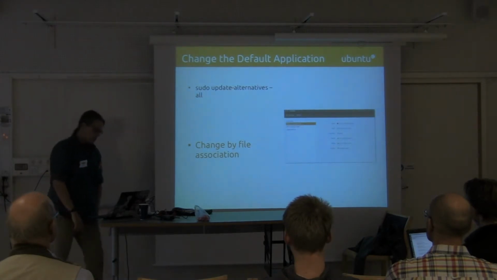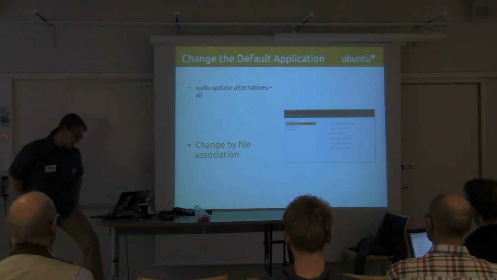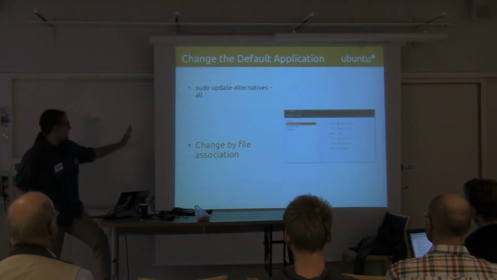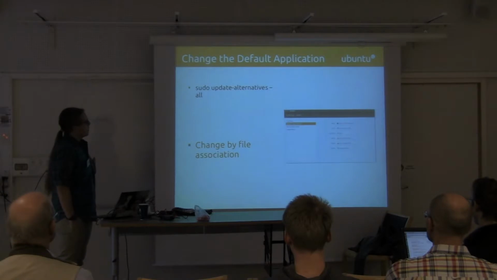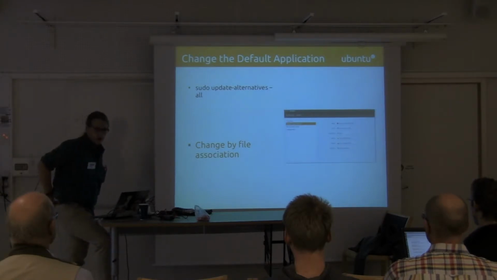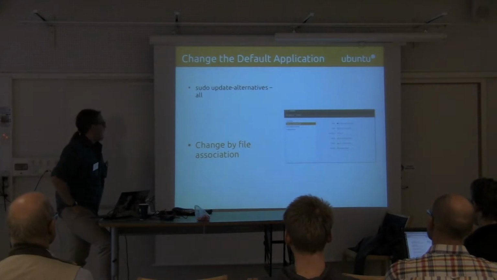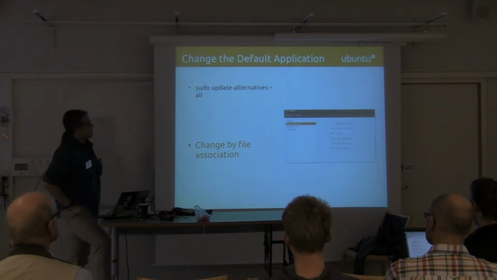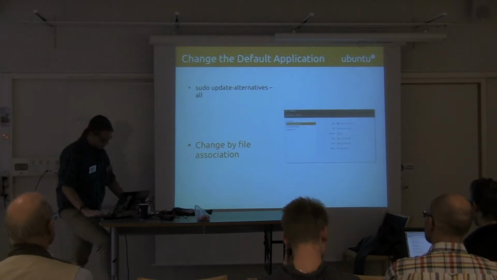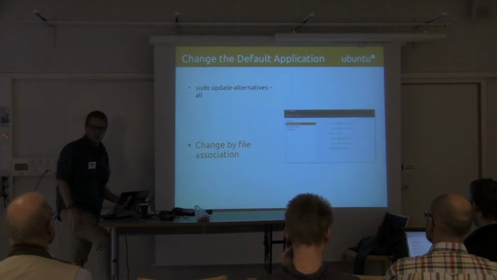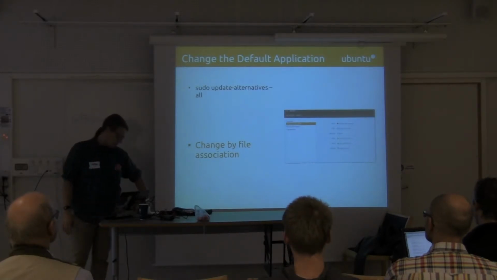However, then you want to manually change all of these default applications. So you can go into your system settings and go into defaults and you can change it for the majority of things. As well, since Ubuntu is on the backbone of Debian, you can just run sudo update-alternatives --all, or any other form of sudo update-alternatives, and check out the application that you need to use, and that would load the Debian program update-alternatives, and then you would change the association of all of that. And if you guys want any help with any of this, come up to me after the talk and I'll get you situated.